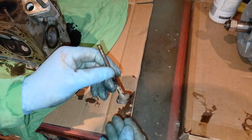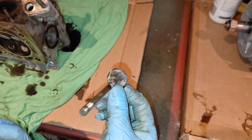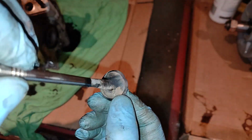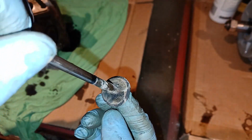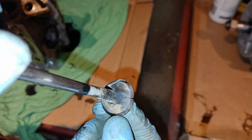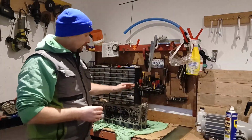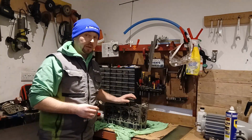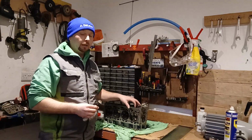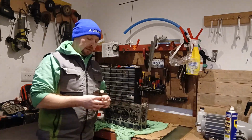With the valve now removed from the head, you can get a much better idea of the damage that's been done to it. This edge here is the seat of the valve. You can see how it's been squared off in a number of places, as well as being badly cracked right there. It's a common fault with these engines, both the naturally aspirated and the turbo 1.4s. They all seem to do it on either cylinders 3 or 4, and sometimes 1 as well.